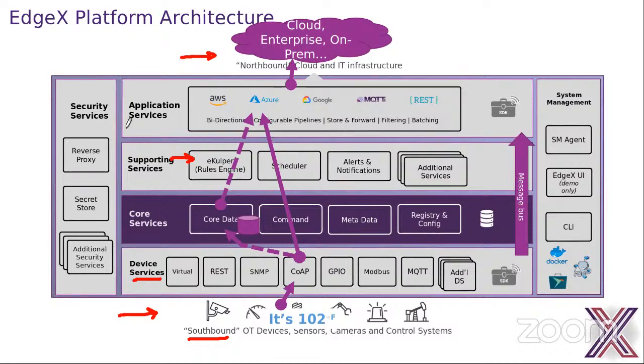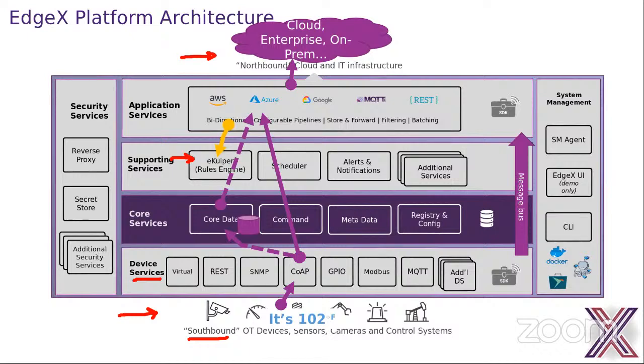Application services, though, have a second job. Their second job is to prepare that data so that it can send it into whatever analytics, whatever local intelligence you have at the edge. Now, EdgeX provides by default a simple rules engine. Another sister project within LF Edge is called eKuiper. And that rules engine, SQL based, allows for EdgeX to inspect data that it's collecting from the edge and make decisions on it based on kind of if-then-else rules.